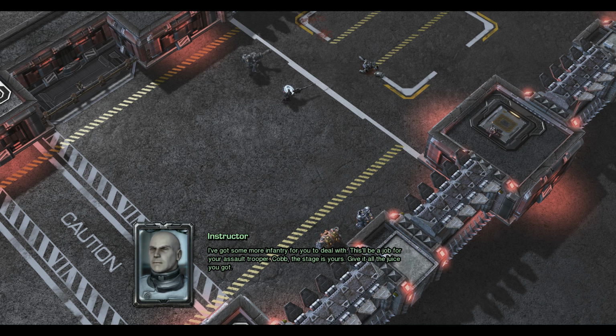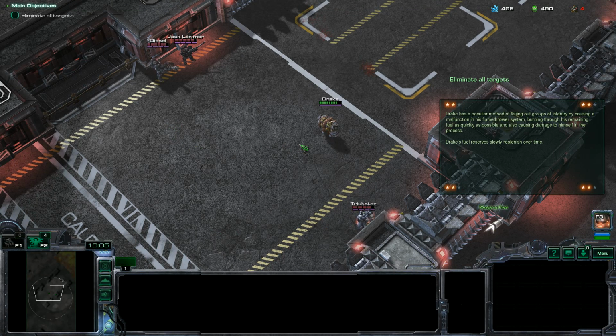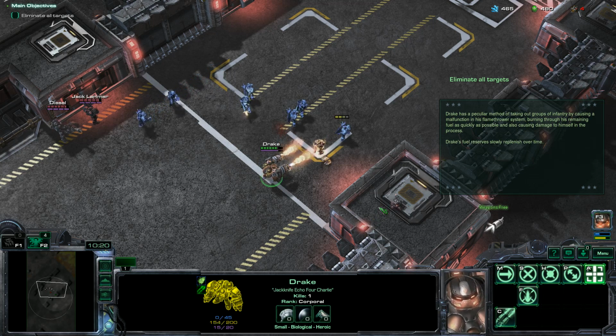I've got some more infantry for you to deal with. This will be a job for your assault trooper, Cobb. The stage is yours. Give it all the juice you've got. Firebat has a peculiar method of taking out groups of infantry by causing a malfunction in his flamethrower system, burning through his remaining fuel as quickly as possible and also causing damage to himself. His fuel reserves slowly replenish over time.